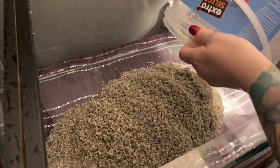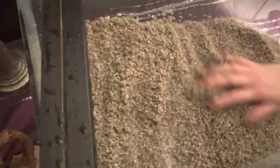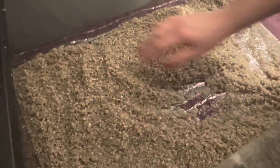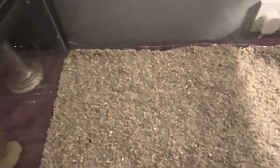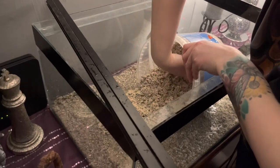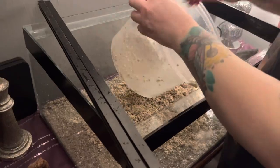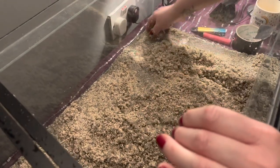Now this is the crushed coral I've got. This is the coarser one — more of a chunkier consistency. This is probably about two and a half kilos, I guess. I'm putting that in. When I'm looking at it from the side, I don't think that's going to be high enough, so I'm going to put some more in. I do have another one, but this is a grainier consistency — it's still the crushed coral but a little bit thinner. I'm just going to have to mix this up so it all blends in nicely, giving it more of a realistic texture with different consistencies of substrate.